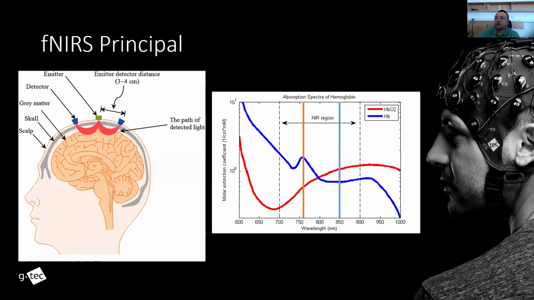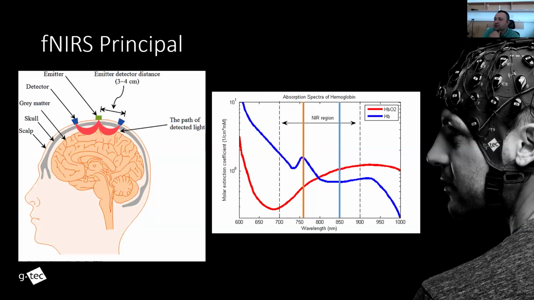There are 6 different ways for infrared light to react with the brain tissue. The first one is the direct transmission, the second, diffuse transmission, specular reflection, diffuse reflection, scattering, and absorption. fNIRS focuses primarily on absorption. Differences in the absorption spectra of deoxyhemoglobin and oxyhemoglobin allow the measurement of relative changes in hemoglobin concentration through the use of light attenuation at multiple wavelengths.